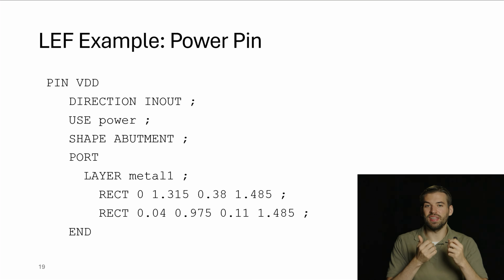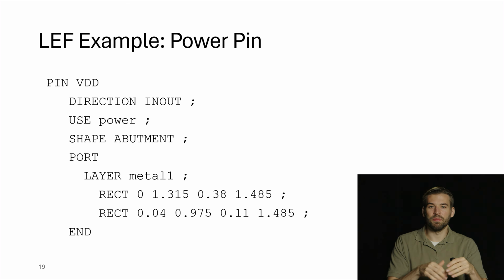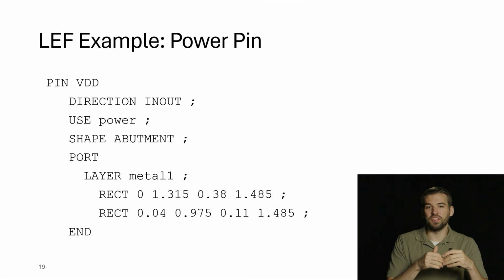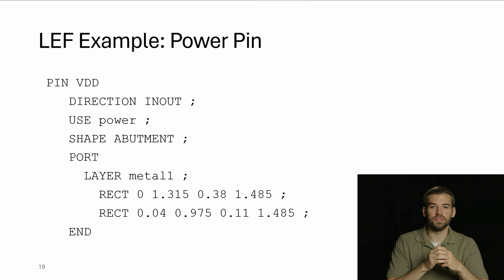The terminal for ZN looks much the same as A, so I'll skip that, but then we also have the terminal definition for the VDD terminal. Here we can see that this is a power supply pin by the use power property. So in this case, the direction is marked as inout rather than specifically an input or an output. This is by convention because the power draw of an instance can affect the whole rest of the power network, so it doesn't really have a defined direction like the way a digital signal pin does.